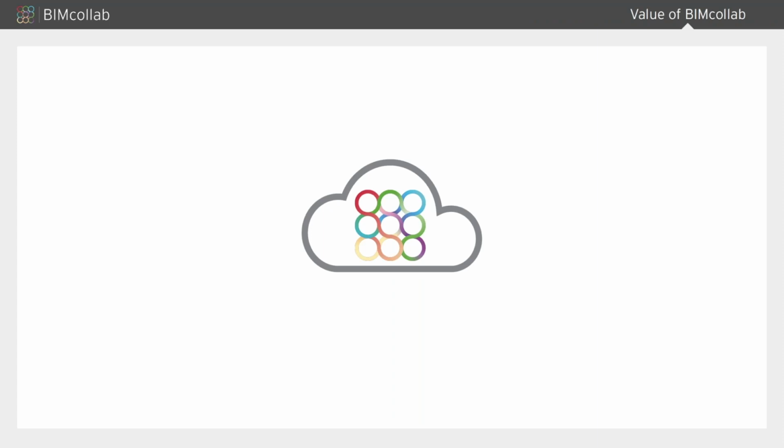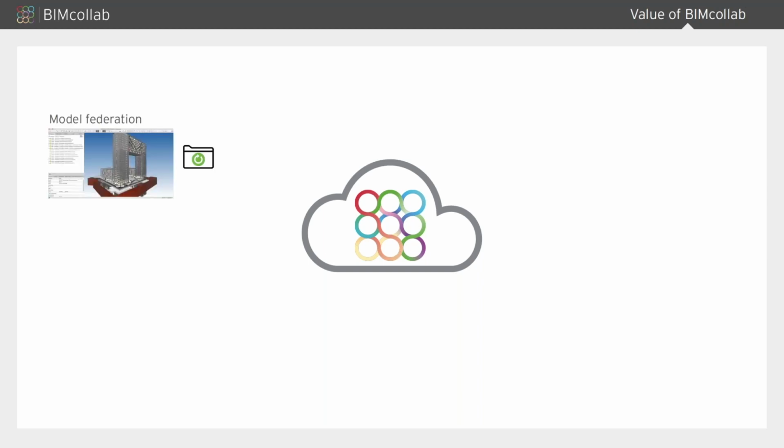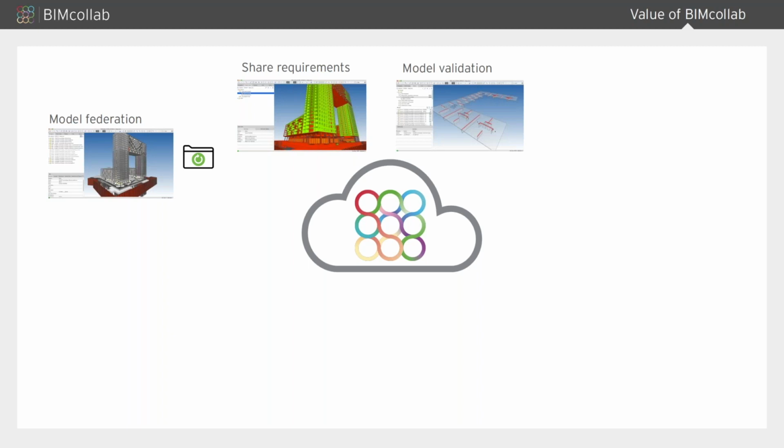I want to end this presentation with a sort of overview of what BIMcollab can offer you, including, of course, the sharing of data and the extraction of it. But if you look at everything from the first step, so federating your models, having a very lightweight, easy entry into federating the models, and also to keep that synchronized across your team. We can already share requirements by dragging them to the BIMcollab cloud, and other people can check for their information. We can run clash detection, do model validation.